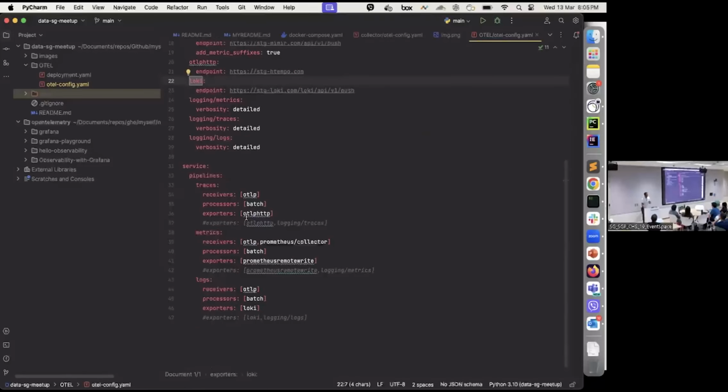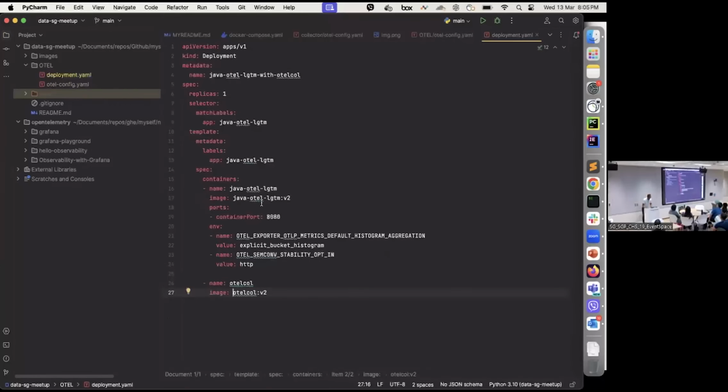We can run the OpenTelemetry collector in multiple ways. The one I showed in the first demo, in a GKE cluster, I deployed as a deployment. It means that the OpenTelemetry collector will be running in a common place. The applications will be sending metrics to that common collector, and we are handling that. The other way I'm showing here is the sidecar way. The sidecar way is very easy.